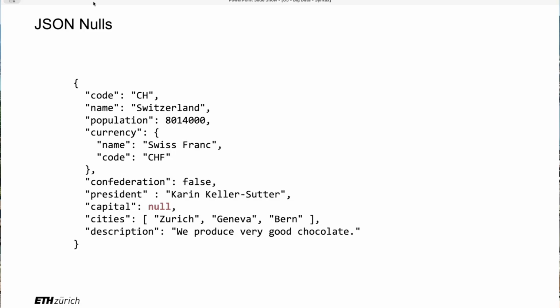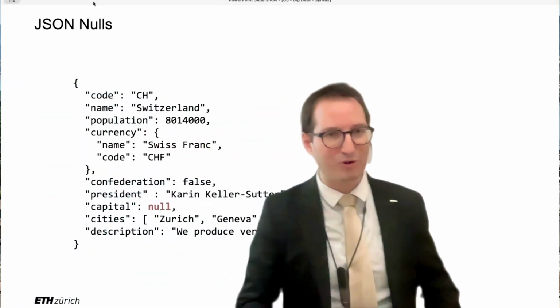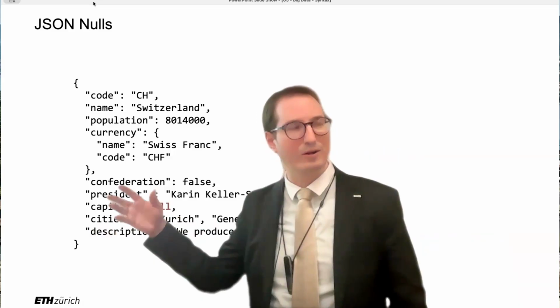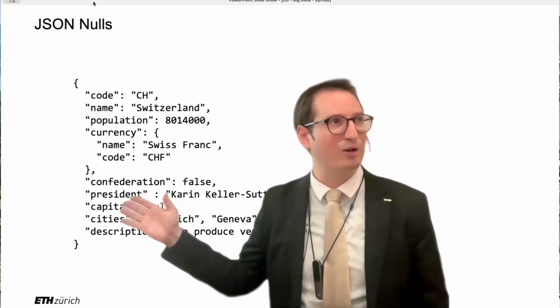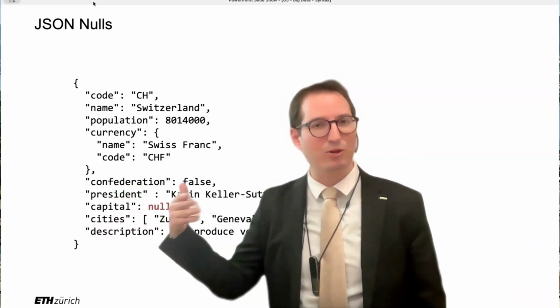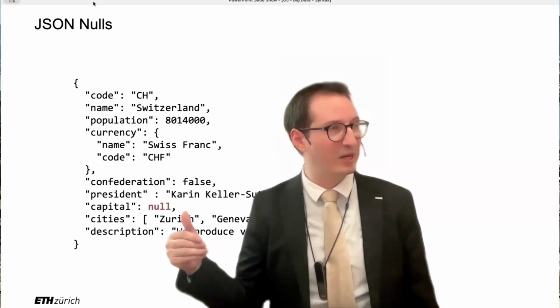You could compare it with the SQL null when you have a table where you put a null and so on. But there is a small observation that I have to make here in terms of what it means when you read a file like this. When you have a null in SQL, in a relational database, it basically means the value is not there, right? Because you cannot just remove the attribute in a relational table.